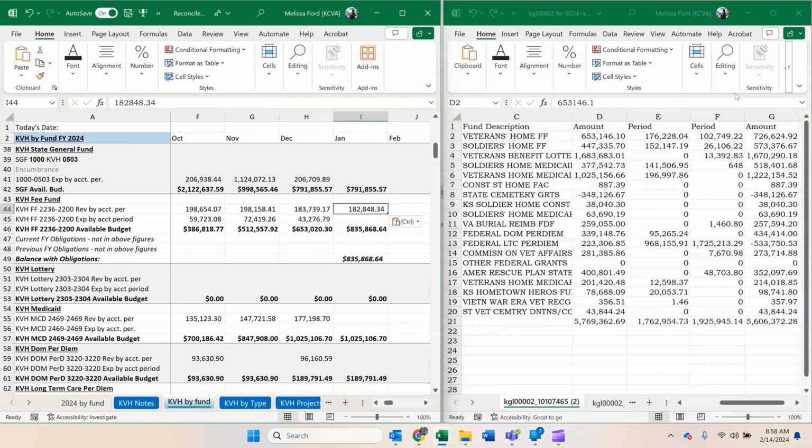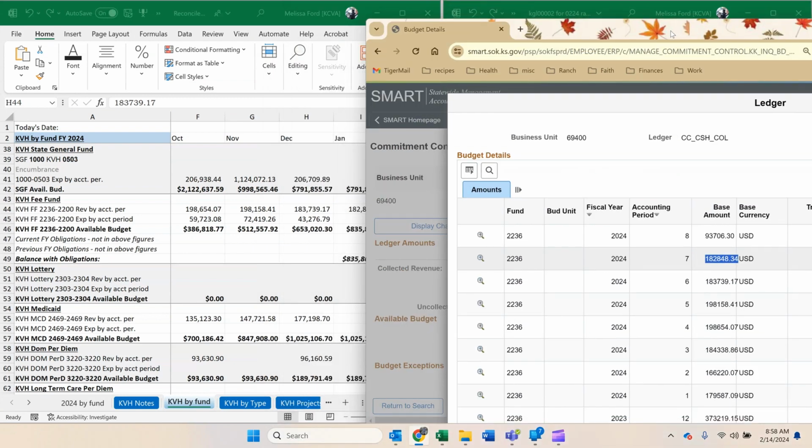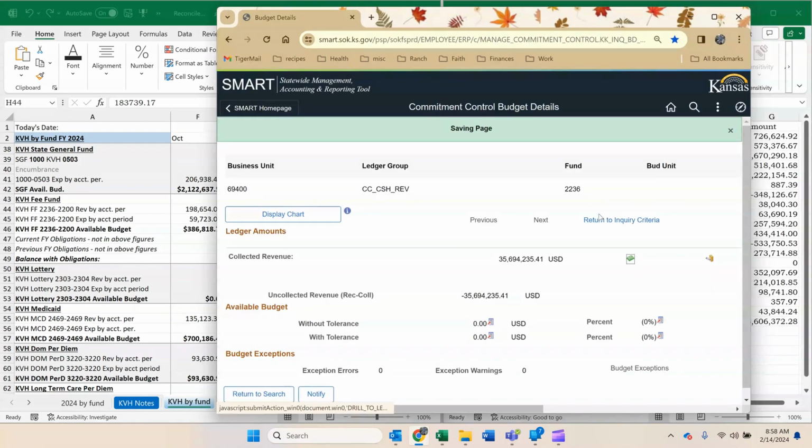Let's see if this matches now. Almost. But no cigar, so let's see. Okay, so we might have something different on the expenses side as well.